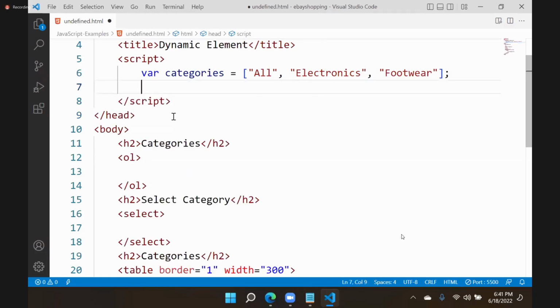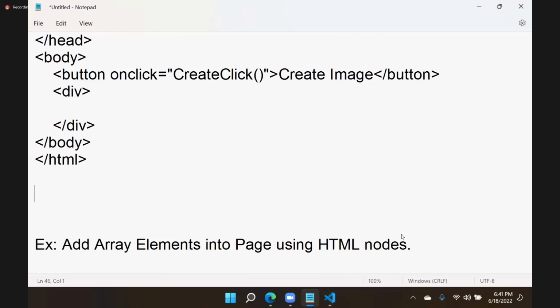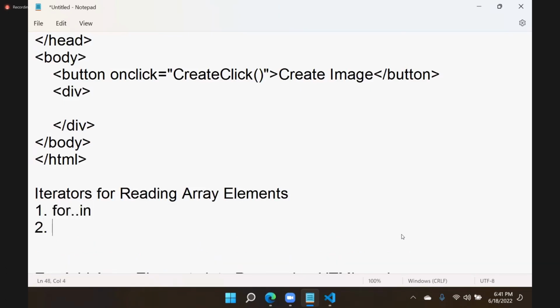As I told you yesterday, two iterators are there. What are the iterators? So here I will write iterators. Iterators for reading array elements. We have two iterators. One is for in, another one we have is for of.